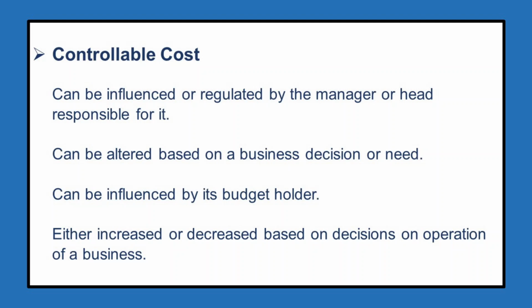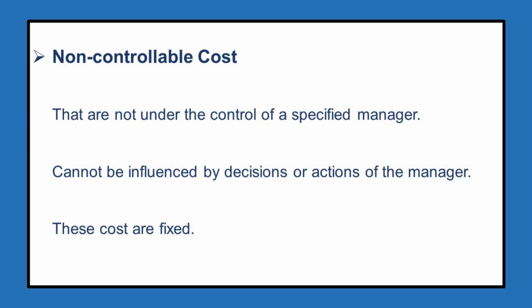On the other hand, non-controllable costs refer to a cost that cannot be altered based on a personal business decision or need. These costs are not under the control of a specified manager. These are not changed by employee action or business decision and hence cannot be influenced by decisions or actions of the manager.